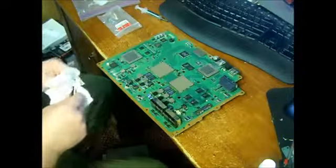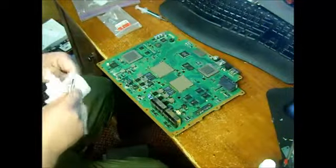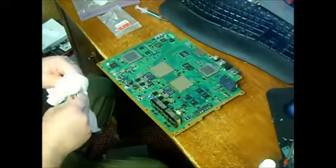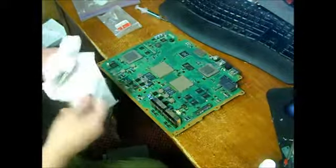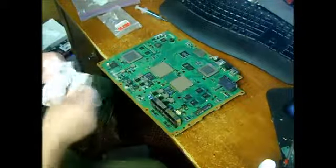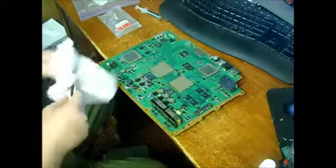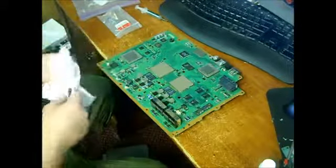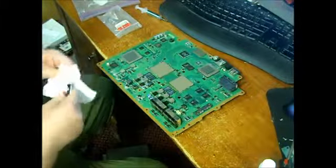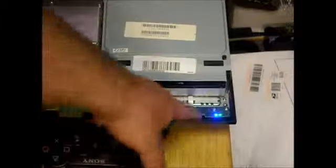Generally, this process that I've just shown you, I've done it for hundreds and hundreds of consoles. This has worked great for me. Some other people might have some different ideas, but like I said, this way has worked great for me. The key is once you put it back together, I generally let them run for an hour just to make sure everything's cool. Sometimes if the power supplies are bad, you'll find that out after you run it for like an hour or so. Then going forward, and here's our moment of truth.